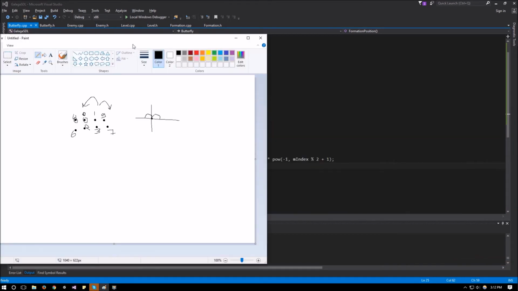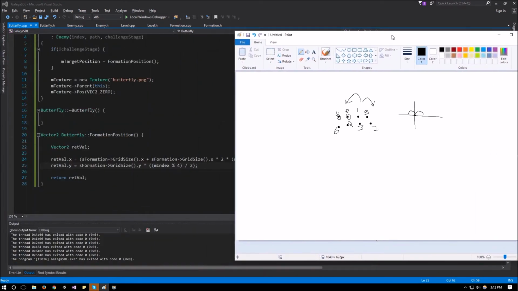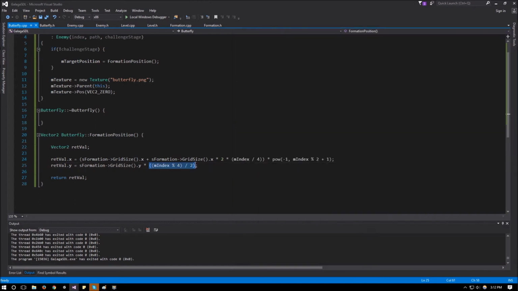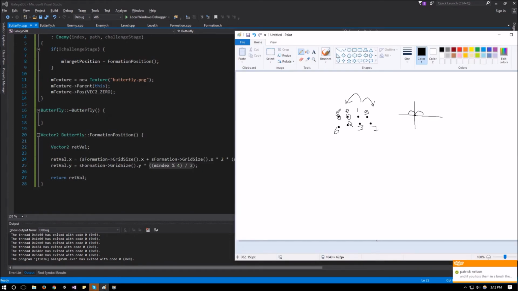So over here, we have our formation.y, so we want this value to either be 0 or 1. So what we have here is 0, 4, 8, and then 12, and so on.